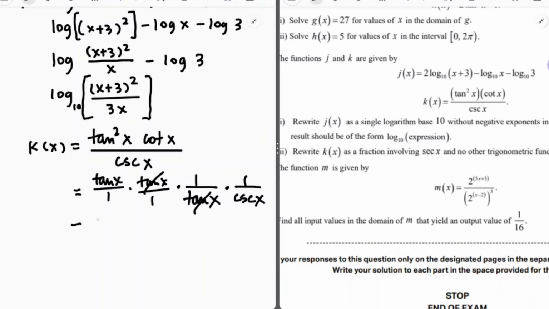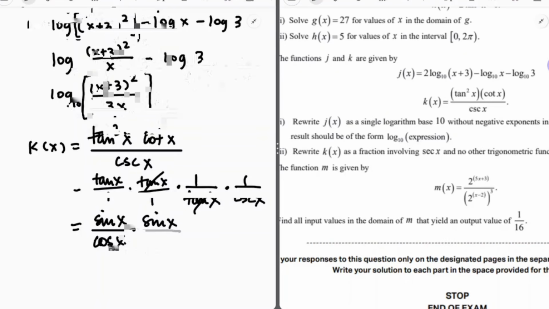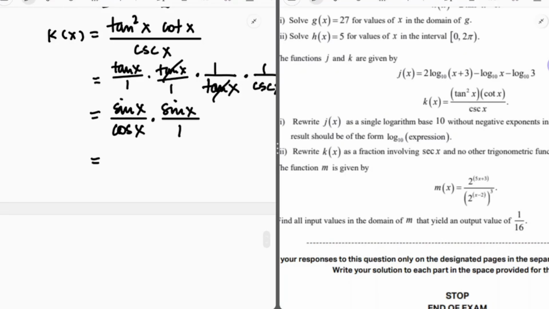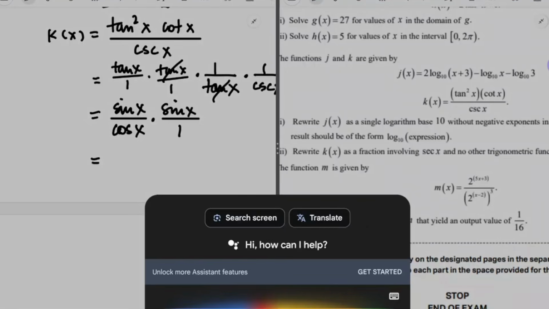Maybe I should just write everything in terms of sine and cosine. And then sine over cosine is tangent, and then 1 over secant is sine over 1. Okay, I need more paper, I guess. Where even am I? So that's sine squared x divided by cosine. It said secant and nothing else. Okay, all right, sine squared x. I do need a Pythagorean identity.